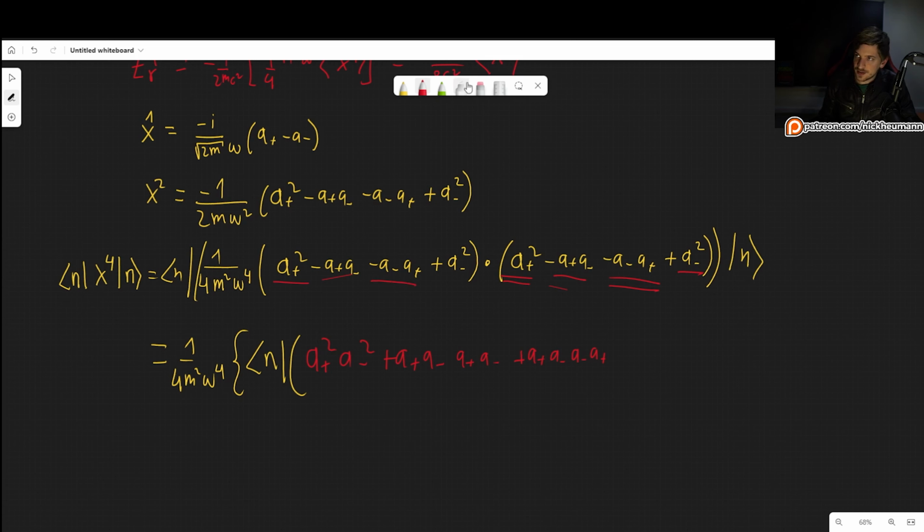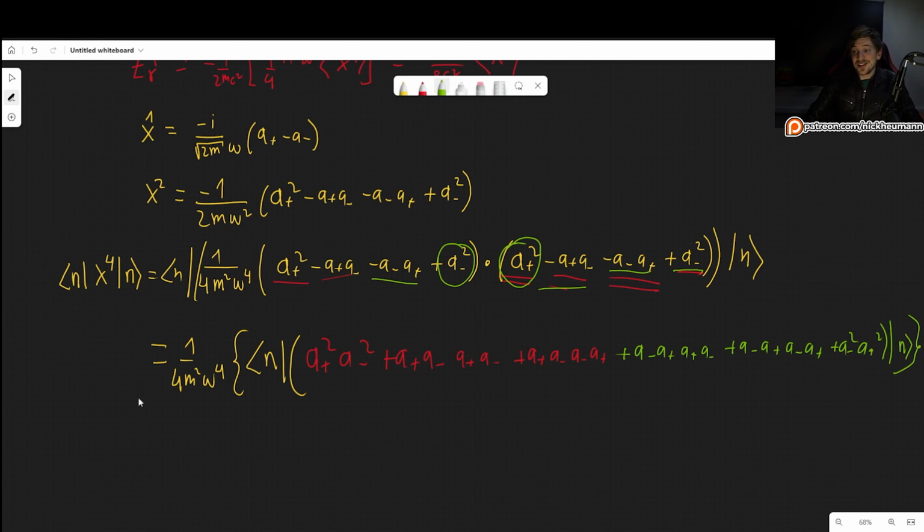Then we have this, maybe let's change color. So this times this, again 0. Times this part that is not 0. So we get plus a minus a plus a plus a minus. And now we multiply with this. So we get plus a minus a plus a minus a plus, and times this last part, again 0. Finally, a minus will only give us a non-zero component with a plus squared. So plus a minus squared, a plus squared, and all of that acting on n.